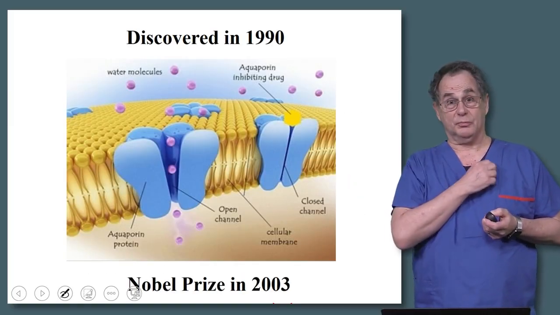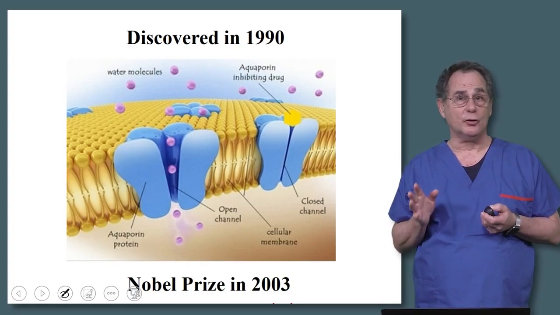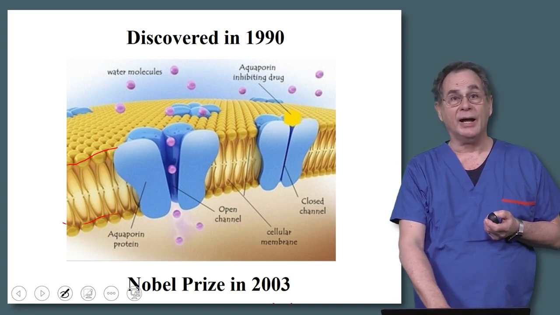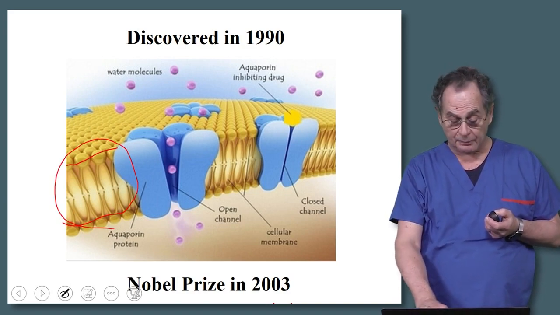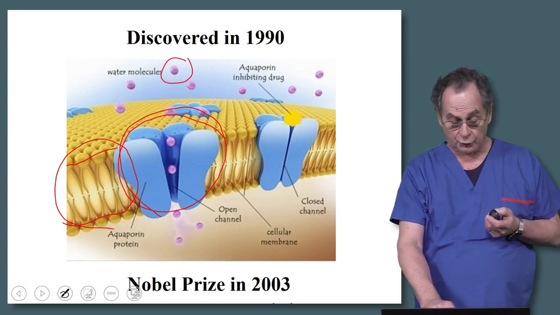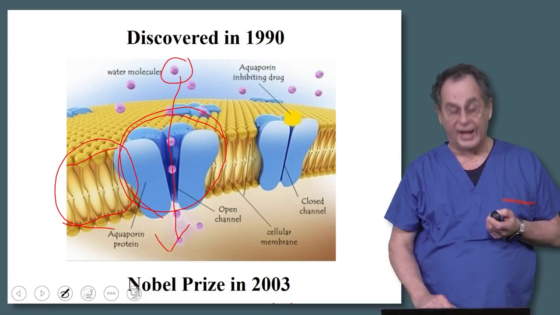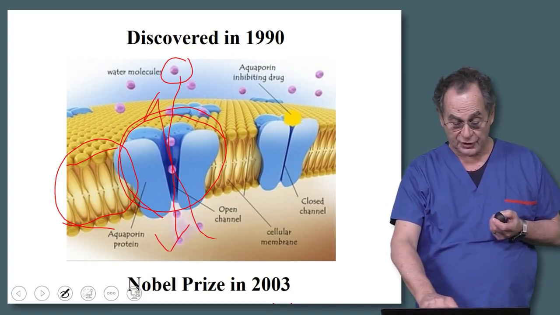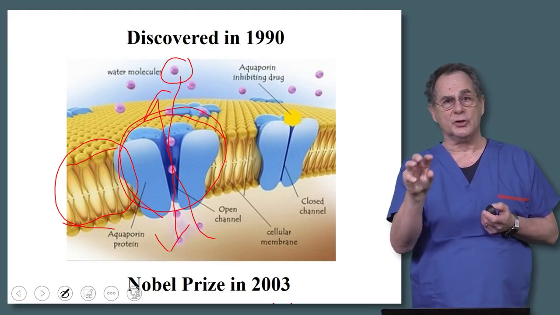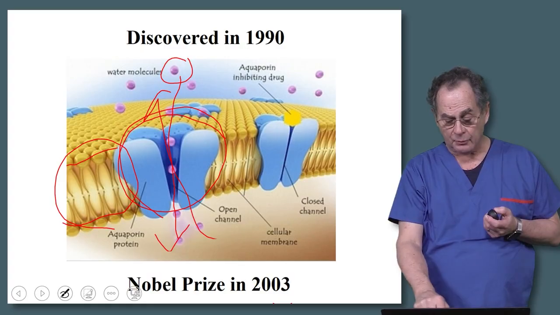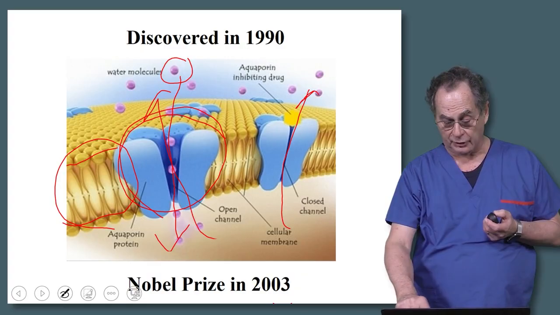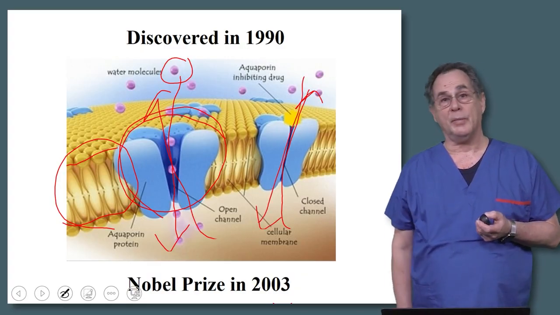Now, these are celebrity proteins. Indeed, they were discovered only 30 years ago in 1990. And this represents a lipid bilayer, shown here, and this represents the multi-component aquaporin channel. These represent water molecules, and water molecules can move through the aquaporin channel across the cell membrane. And this represents, of course, the lipid bilayer, which in and of itself is impermeant to water, but it's the integral membrane proteins that are inserted into that lipid bilayer that confer the permeability of water to that cell membrane.